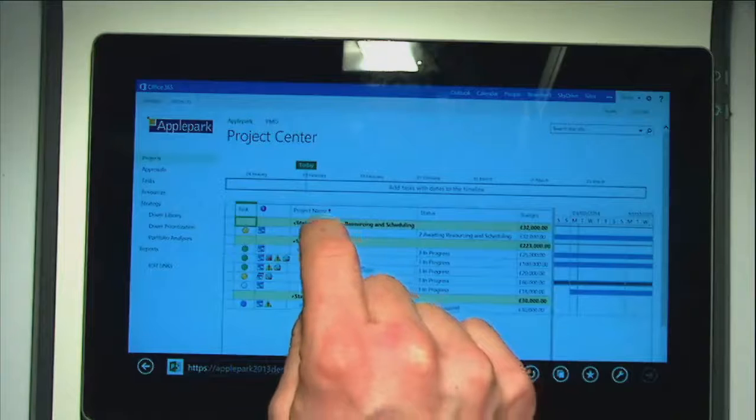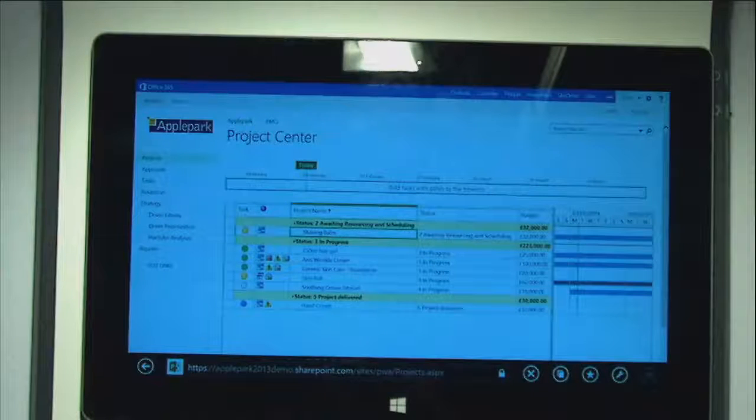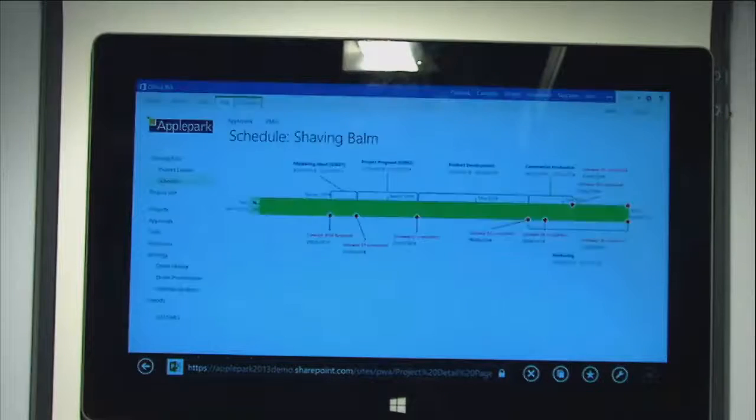It's a new product for me called Shaving Balm. Shave this morning, especially for this presentation. Smooth. Okay, so we've got Shaving Balm there. We'll open that up. And we'll go and resource that and put some information on there. And then we'll publish that plan and we'll have a look at what that looks like.